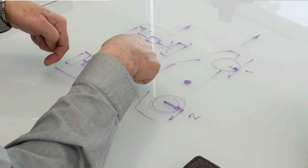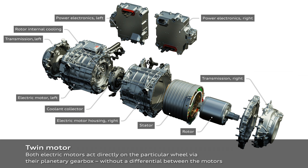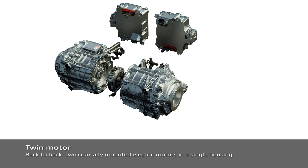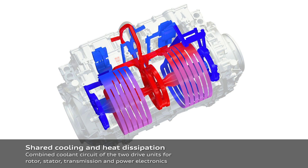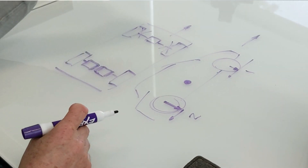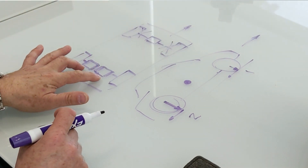The benefit of torque vectoring is really on-the-limit handling and drivability. For most people most of the time they won't feel the difference, but if you want a car with extreme performance capability and track capabilities, there is a marginal advantage. You can also achieve a very similar effect by linking the brake system to the motor drive system — pinching the brakes effectively with the ABS system to create a sort of torque vectoring effect. It's not as elegant a technical solution, but it does work. So with the three-motor system, you can do ABS-initiated torque vectoring for the front axle, linked with true electronic torque vectoring for the rear axle.